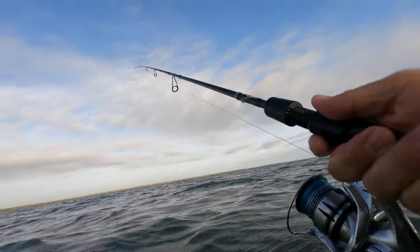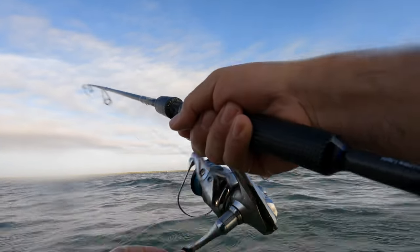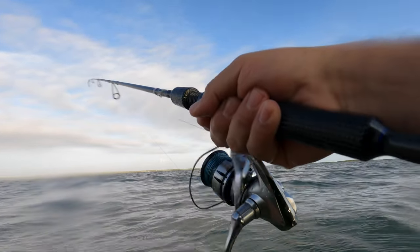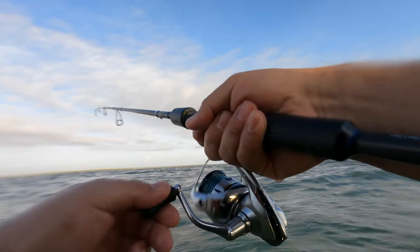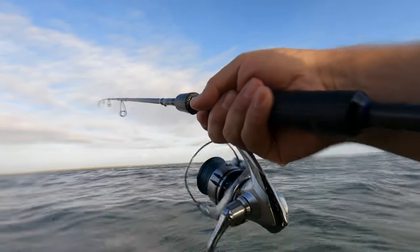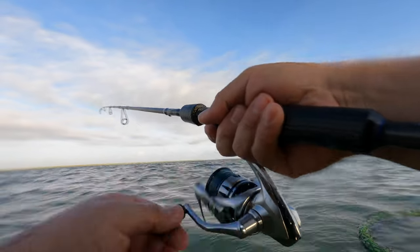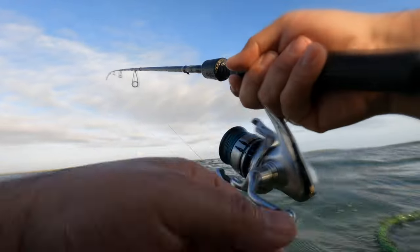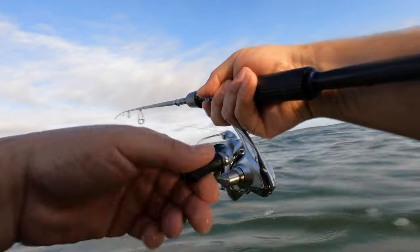So that's the paddle tail, everybody. As y'all saw, it's not too hard to work it. A lot of people tell you if you're not used to lures, stick to a paddle tail. You can reel it in slow, you can reel it in a little fast, but just reel it, because that tail's gonna give you all the action, and it's gonna attract the fish, and then it's gonna slam them. Bring it in slow.